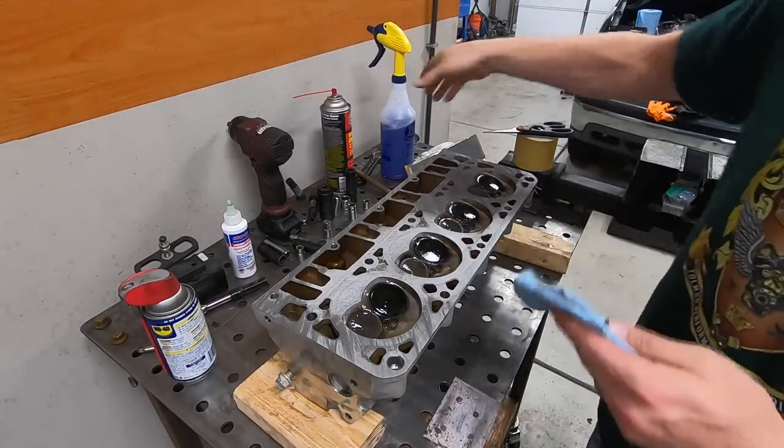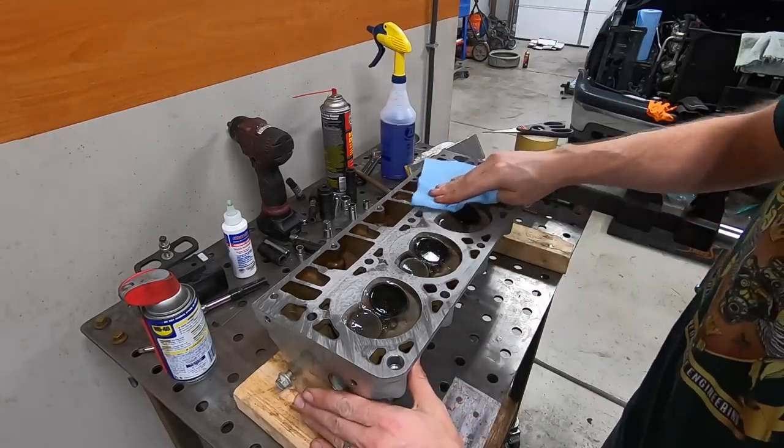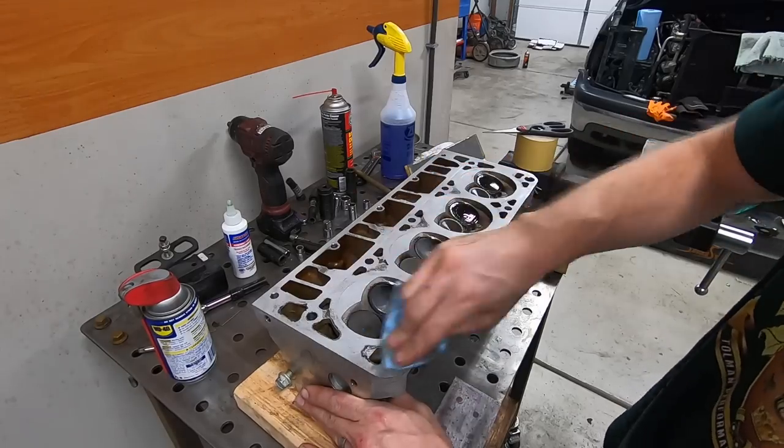All right, so I wanted to get the valve springs in the heads so I could get the heads back on the block and kind of bring this engine project to a close and get it back in the truck. But when I started mocking up the valve springs, it didn't quite seem right. So let me show you what we have and show you what the problem is.